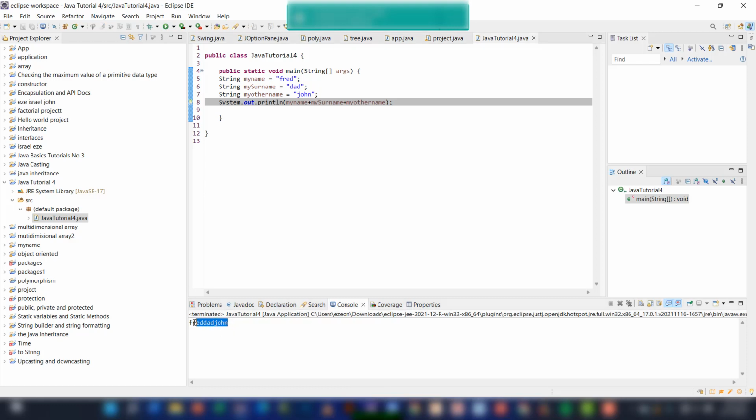But if we see, there is no space in between the names. If we want spaces in between the names, we add myName plus, we add an open and close double quotes, add mySurname, add an open and close double quotes, and myOtherName.